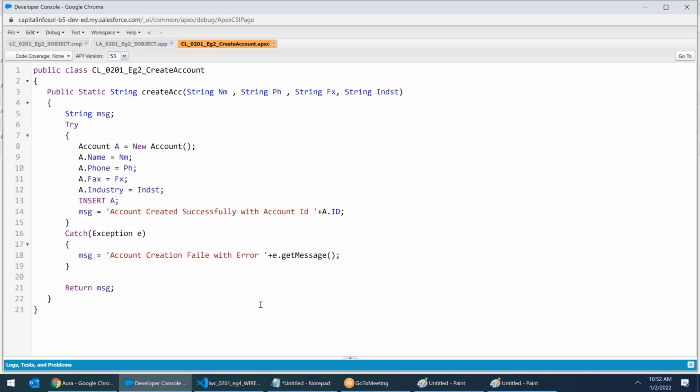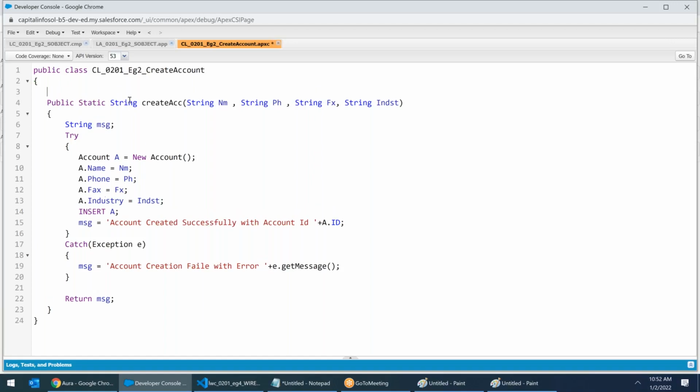The only difference is that now, whenever you want to call from a Lightning component, you have to use @AuraEnabled.